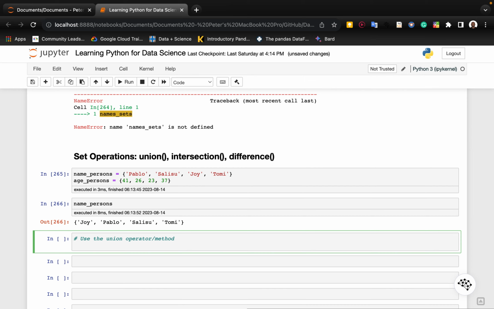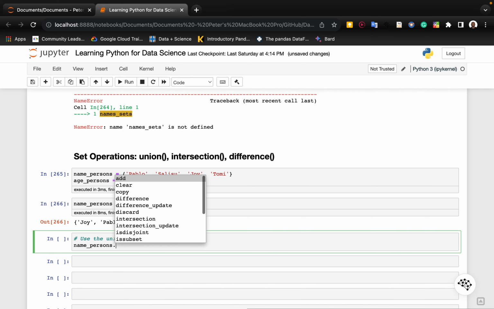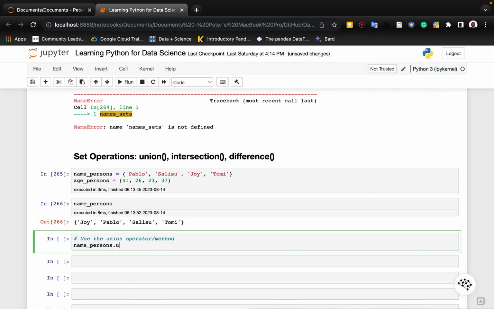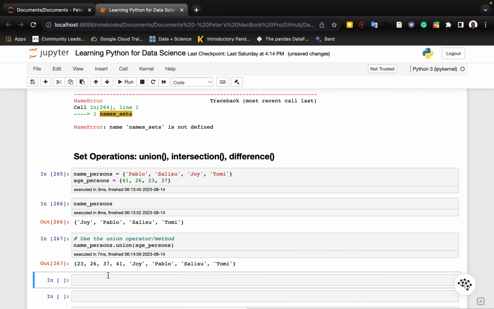So simple stuff. First, names underscore persons, dot notation, union, and inside here I'm going to put age underscore persons. And so we would run this and look at what happens.